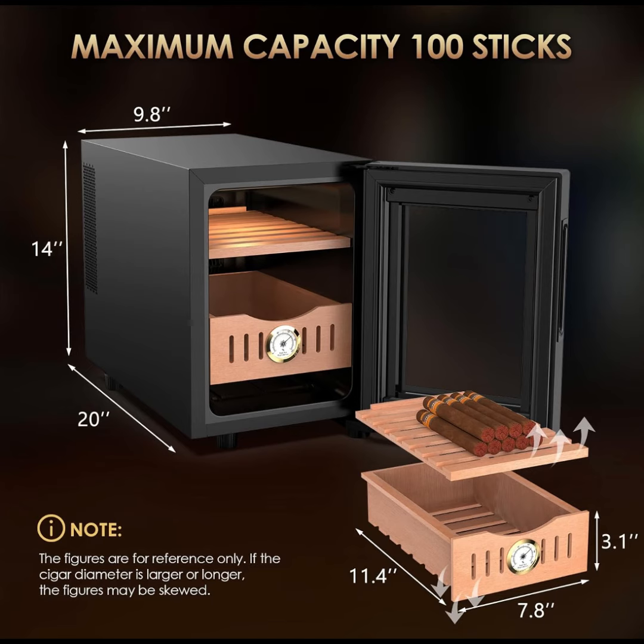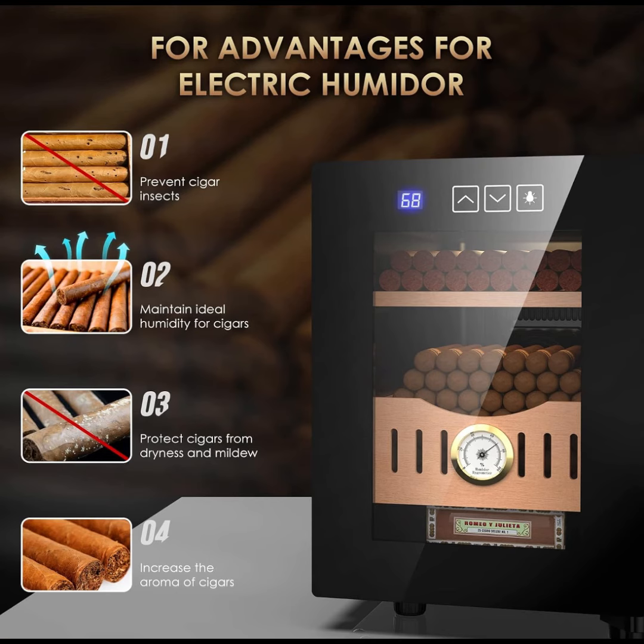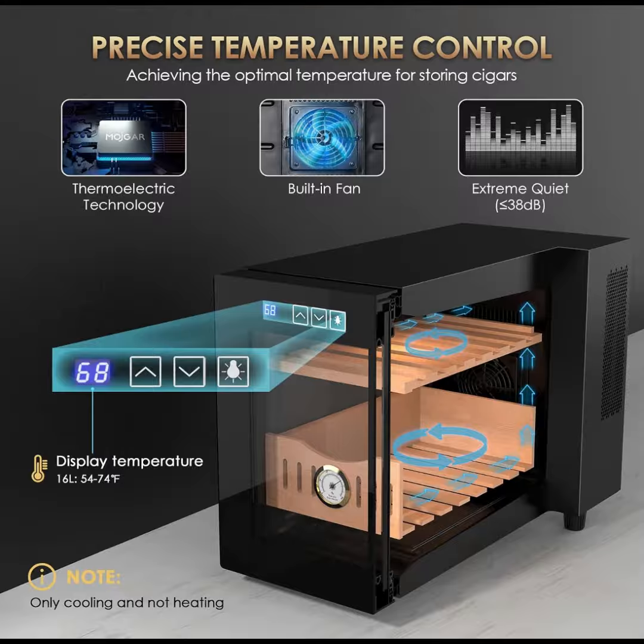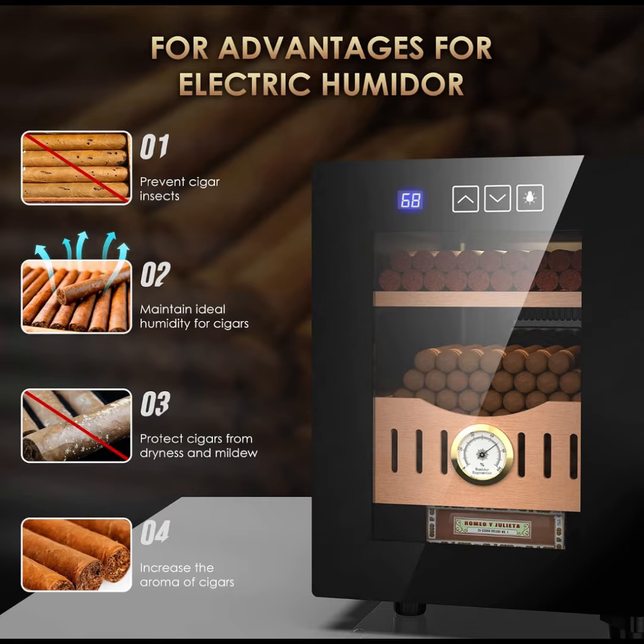Modern and durable design — the cabinet case is constructed from high-quality black stainless steel, providing resistance to dirt and exceptional durability. Customizable under-cabinet lighting, a double-glass door design for efficient light and UV reflection, and a thickened ceiling strip for a secure closure without compromising internal air circulation contribute to the safety and elegance of the cabinet.